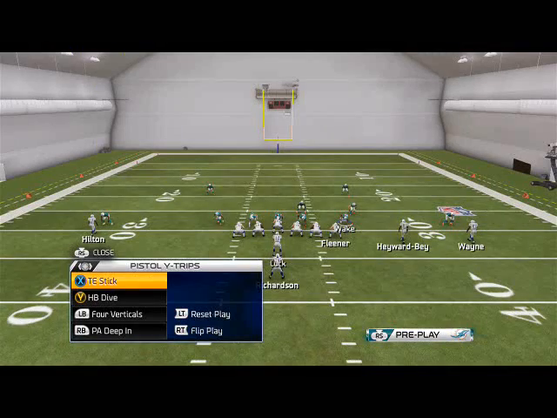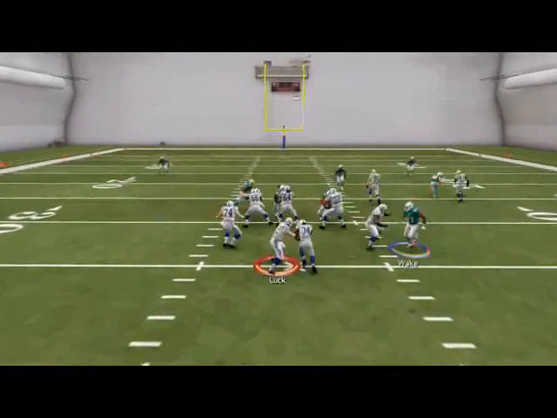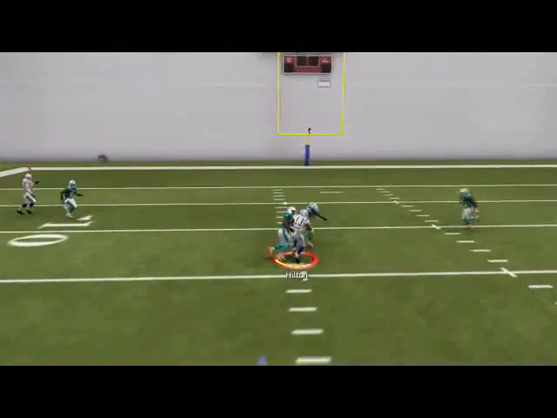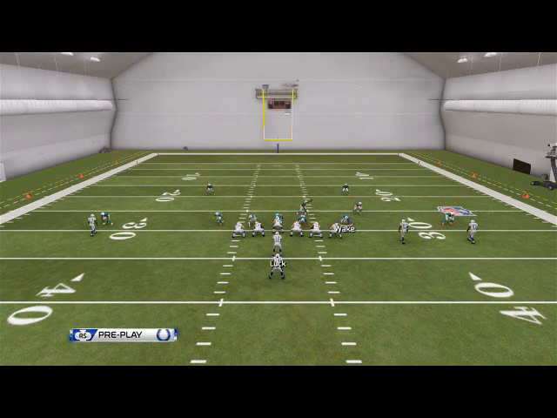And then the cool part about Pistol Trio is you have four verticals, of course. We all know how that works. And you got this PA deep in. I really like the PA deep in because this in route is very effective against man. So, a lot of things you can do here. But I personally really like that wing trio over the Y trips. But some guys like Y trips over trios, so do what you want.